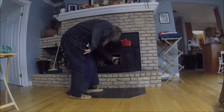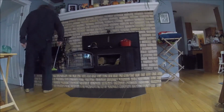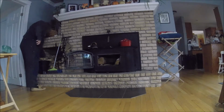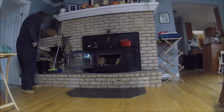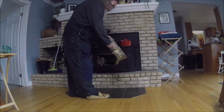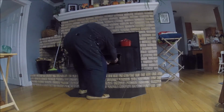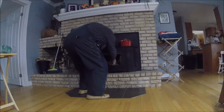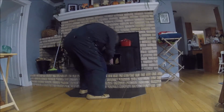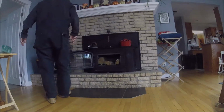This looks like a big piece of beech nut. Alright. And for good measure, one more. And this one here is a nice piece of birch. And it's already got the stuff that's going to light on it, sticking up like crazy. Alright. Okay.